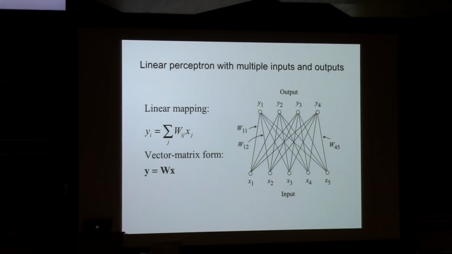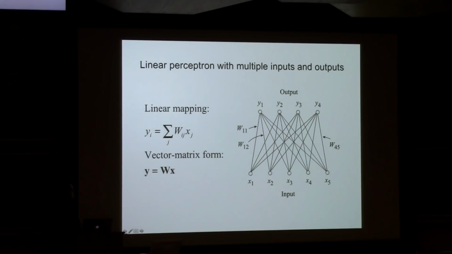All right, so I'll talk a little bit about this linear system. If you have this linear network with multiple inputs and multiple outputs, I'll give you one example. You can do an auto-associative memory, which is quite interesting and was kind of surprising when it was first proposed. The idea is this: you look at this cell here, it has a bunch of inputs. This cell is like a perceptron. Then you have your second cell here, and you do it in the same way.